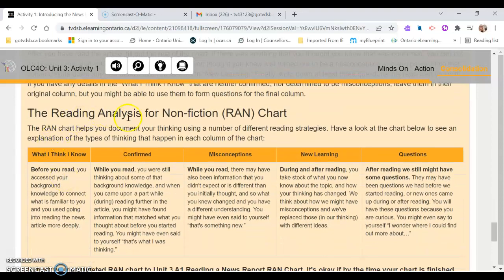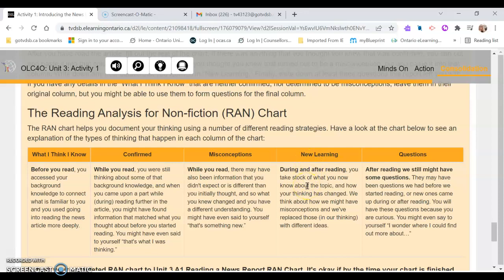So then it gives you an example of what you need to be filling in after that. So you have what I confirmed. So what did you already know? What were some misconceptions about what you thought you knew that what you read proved you were wrong? What's some new learning?